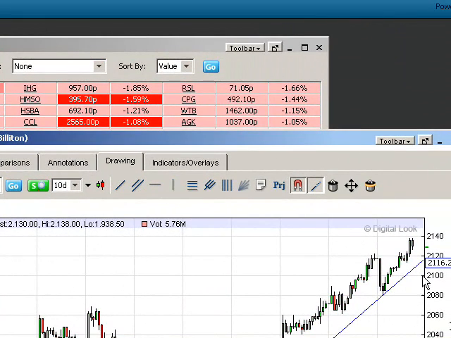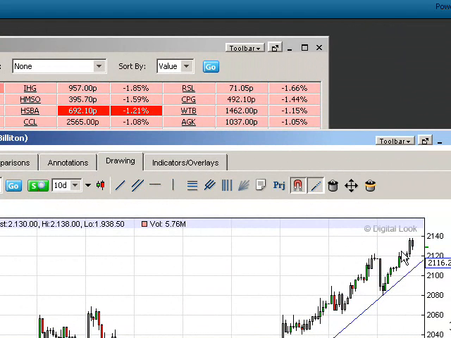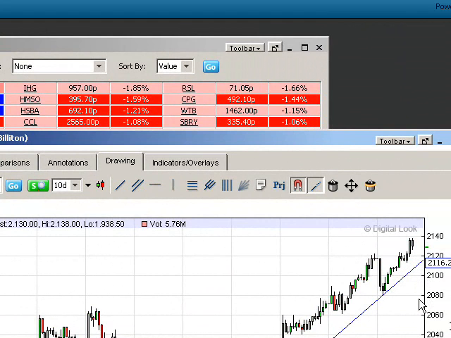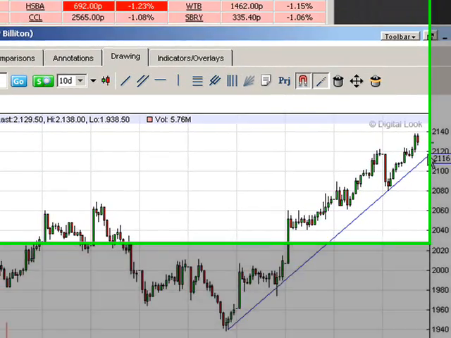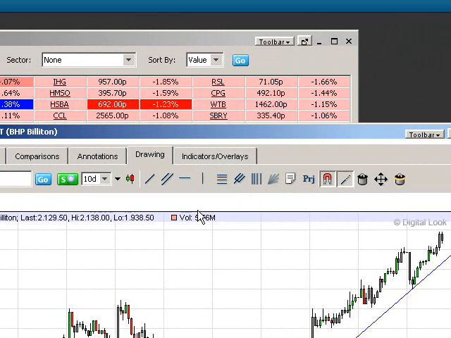So if I'm looking to trade this stock, I would be looking to try and buy above the trend line, and if the market then breaks below the trend line, I would sell out for a tiny stop loss. So that's how you use trend lines. You basically link the lows in an uptrend and you link the highs in a downtrend.